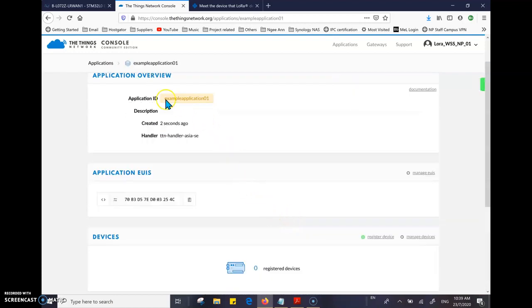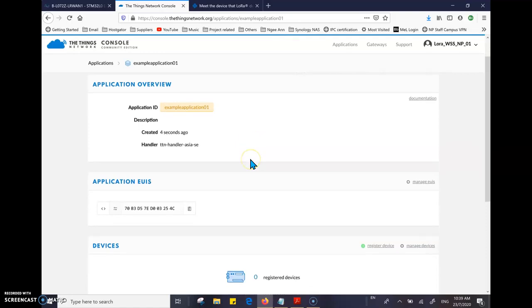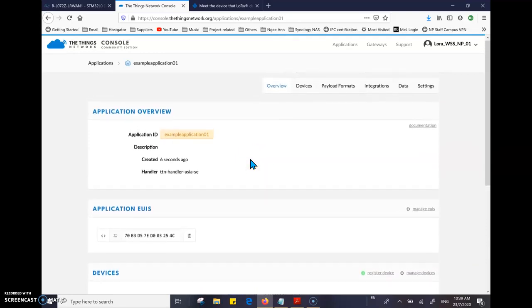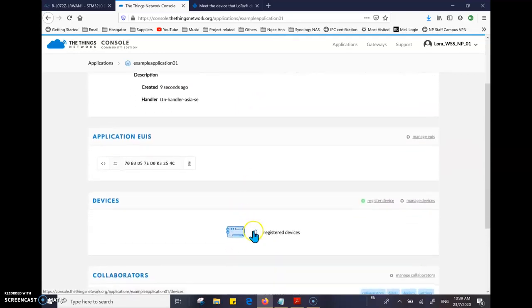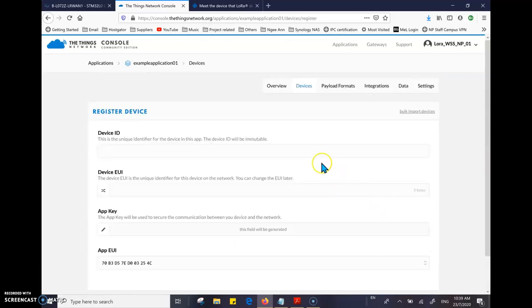Okay, so now we have an application. In the application, we can create many devices. So right now I've got 0 devices, so I've got to register 1 device. We create the device here, and then we'll develop the device for this application.